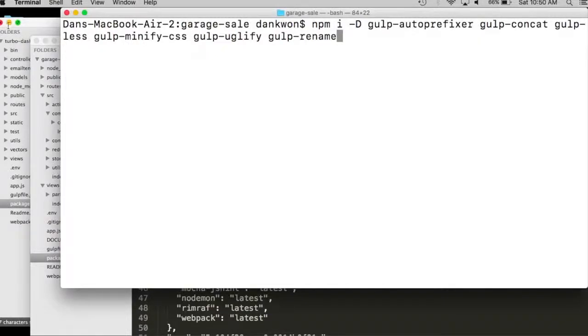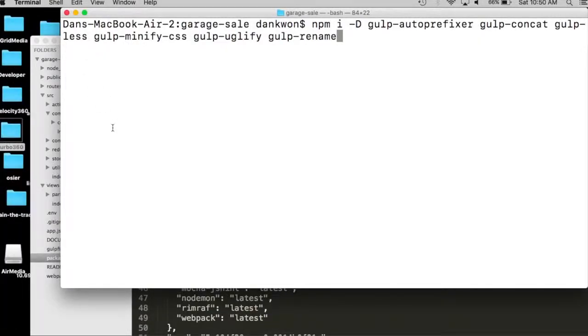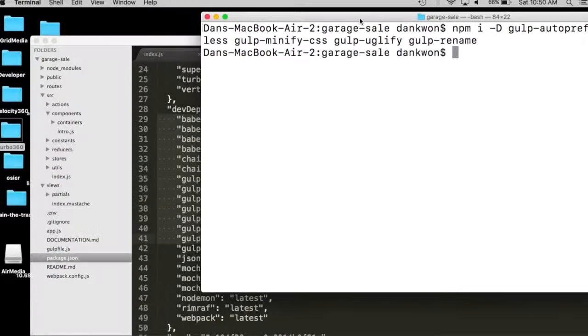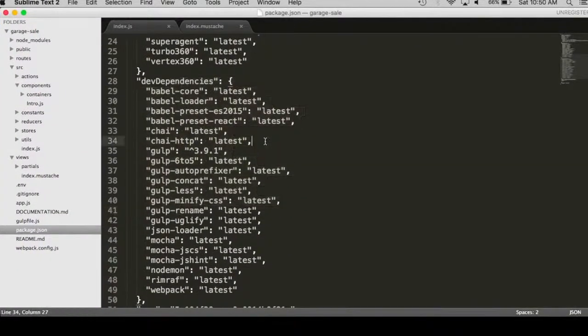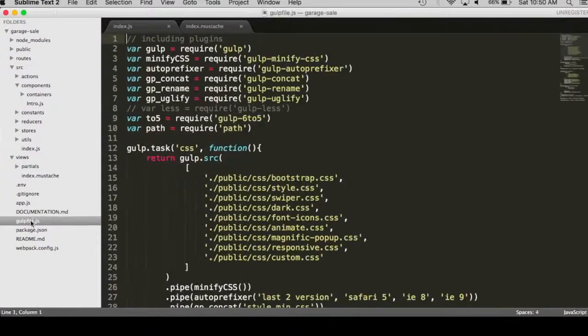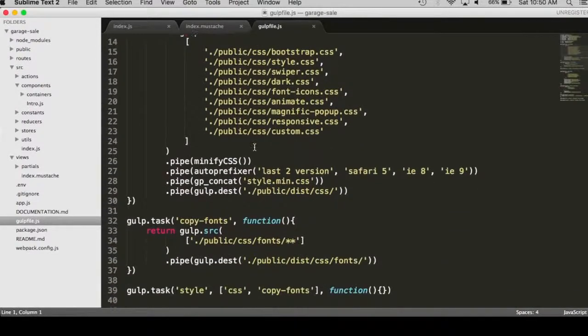So those run on the deploy. They're dev dependencies. They don't go up to the server. Okay. Alright. So all of this is actually not necessary. I forgot that that's already written into the scaffold. So it's even more convenient than I thought. So that means we already have a gulp file right here. Everything's already set up to run our gulp tasks. Obviously, we have to rewrite these tasks specifically for the theme. So let's go ahead and do that.